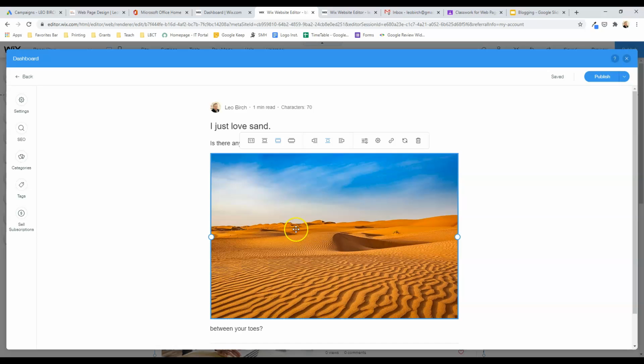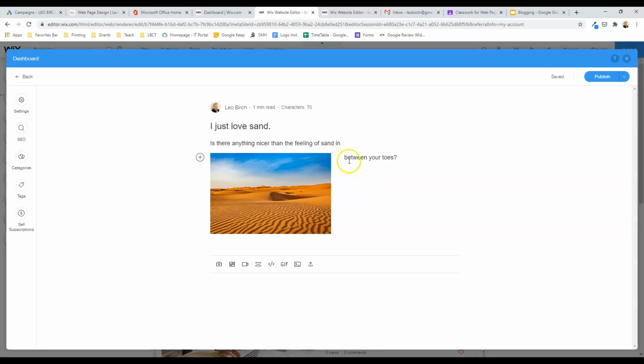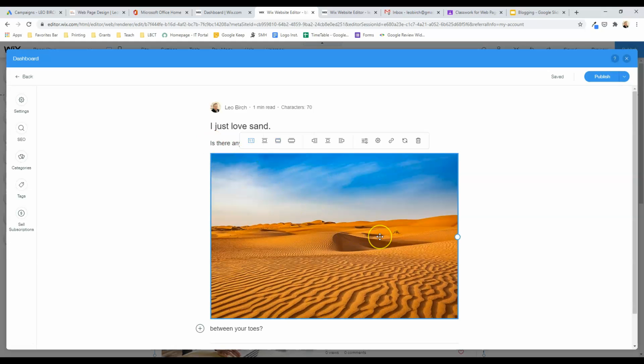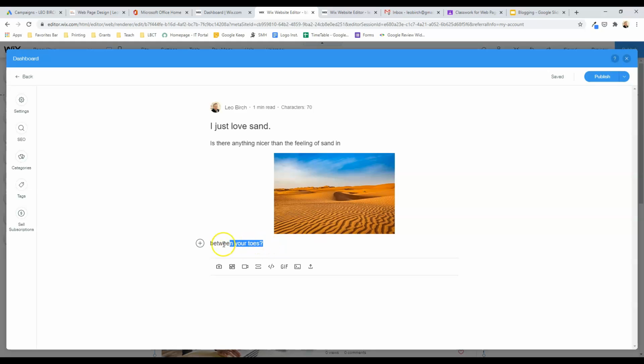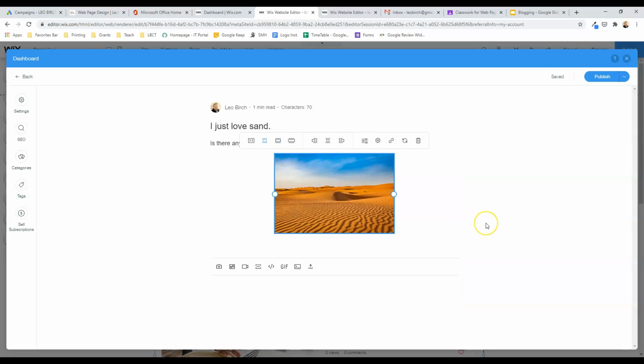And I notice that that image is just way too big. And so what I want to do is just make it a little bit smaller and maybe bring it to the left. And what I also need to do here is I can just notice that my text has been a little bit truncated by the photo. So I'm just going to do my best to get that cleared up. So get rid of that there, and I'll just put that in there. Looks a bit nicer. Let's get it back in. Get it back here and in the middle. How's that looking? Yep, that's looking fine.